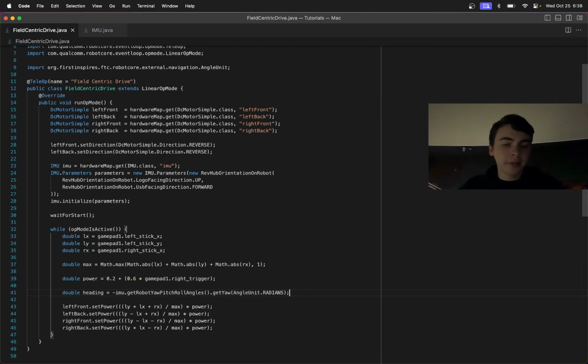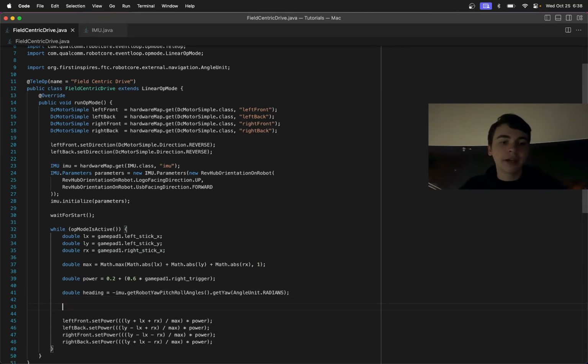Now that we have that, we need to do two additional calculations before we set the power to our motors. We need to change the Ly and Lx variables that we've gotten from our gamepad, and rotate them into their correct space. I'm just going to call these adjusted Ly and Lx. You don't have to do that, but I'm going to.